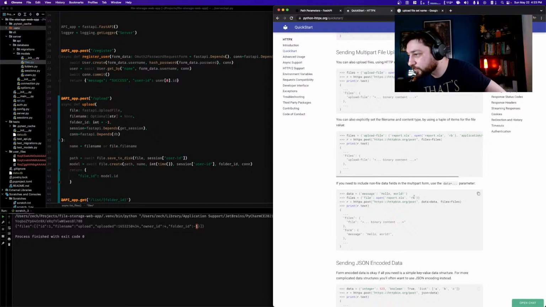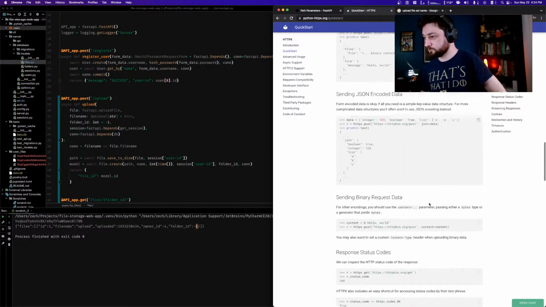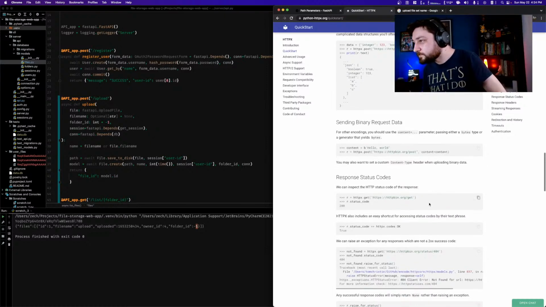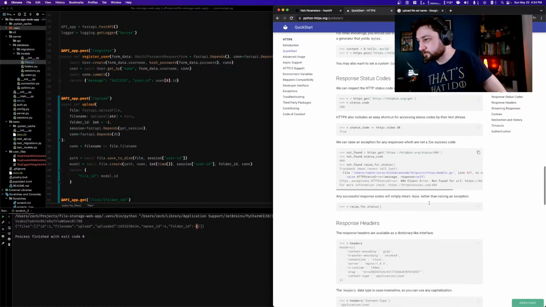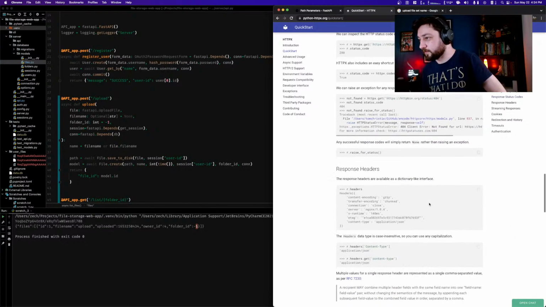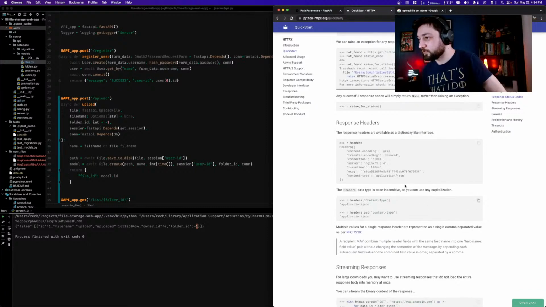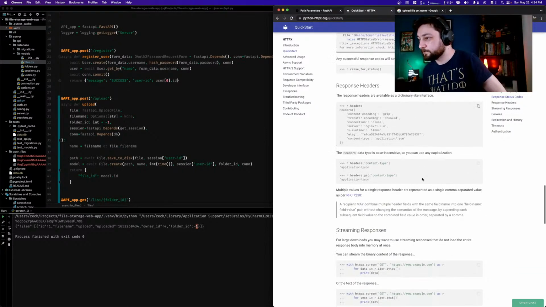Data, message hello, files, file. Where is what I'm looking for? How do I set the file name?